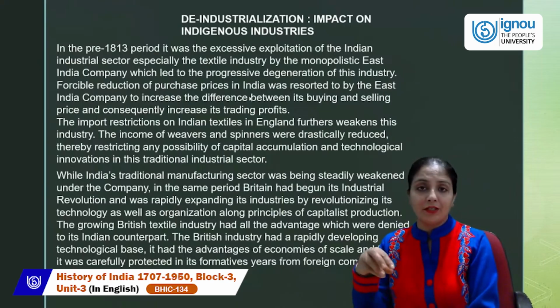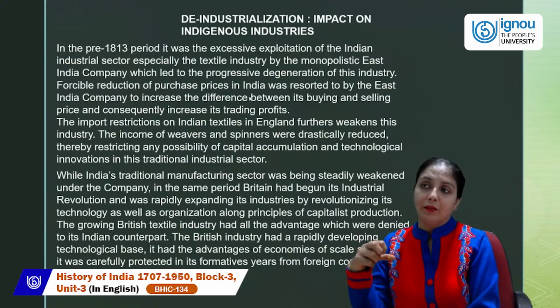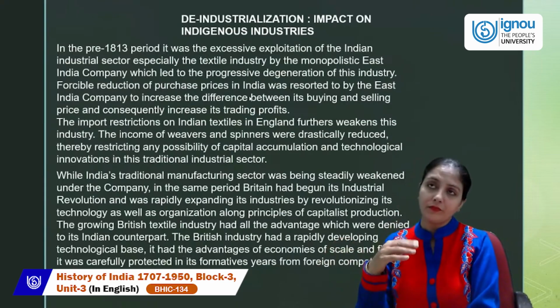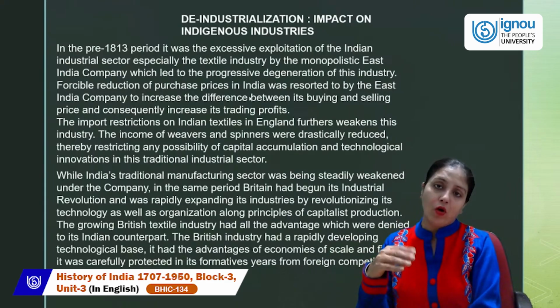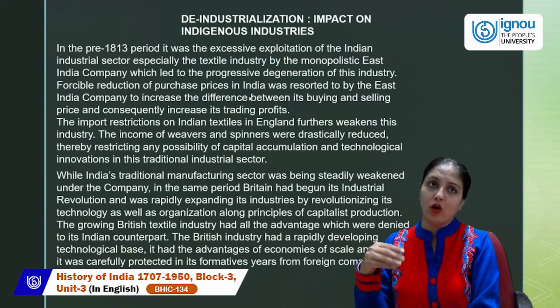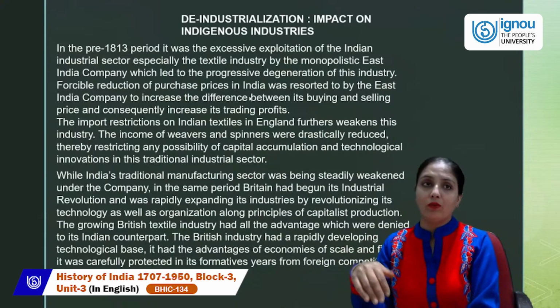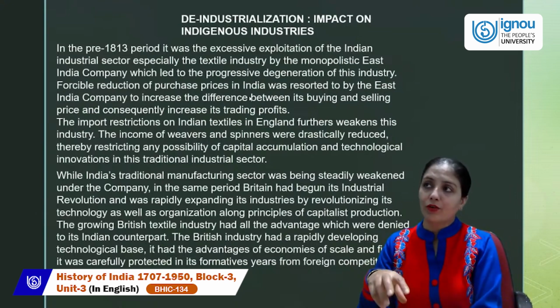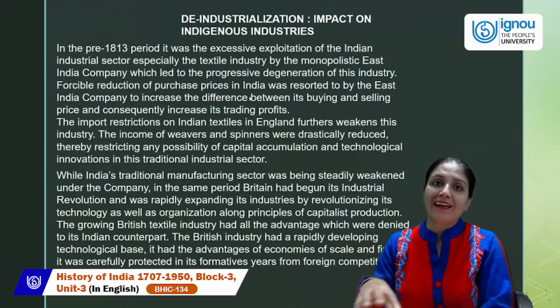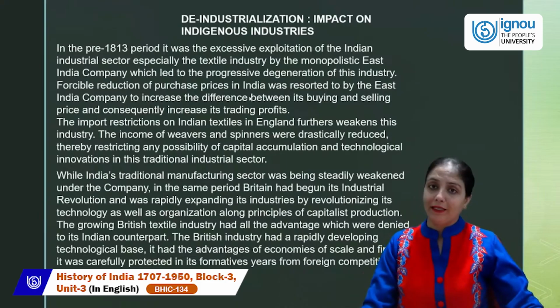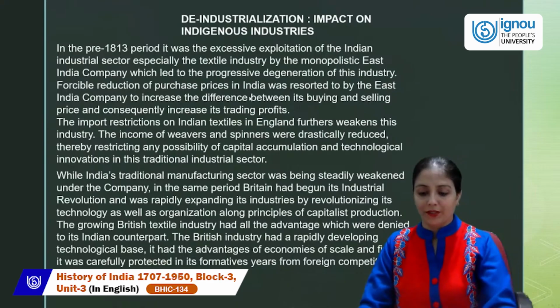Our indigenous industry was mainly the agriculture sector, and the Britishers wanted to exploit this sector. They wanted to commercialize all agricultural things, like cotton and indigo, just to benefit themselves. They wanted only their own benefit and did not want any reliability with Indians. That's why deindustrialization happened over there.